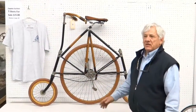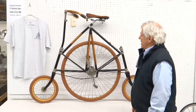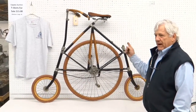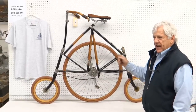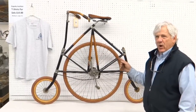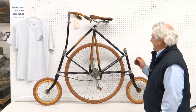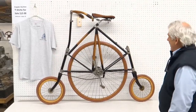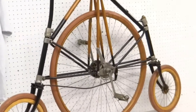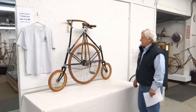This is one of the most interesting machines in the entire sale, as far as I'm concerned — I like it the best of any machine. The design is unbelievable. Years ago we sold the Pope Library, and I remember an article about this in one of the early magazines. As I remember it, it was made or designed by a Midwest college — I think it was a college for deaf-mute people. Just look at it; it's a work of art. I can't imagine what it rides like. If you want a one-of-a-kind, I don't think anybody else has one of these. It was one of David Metz's best bikes.